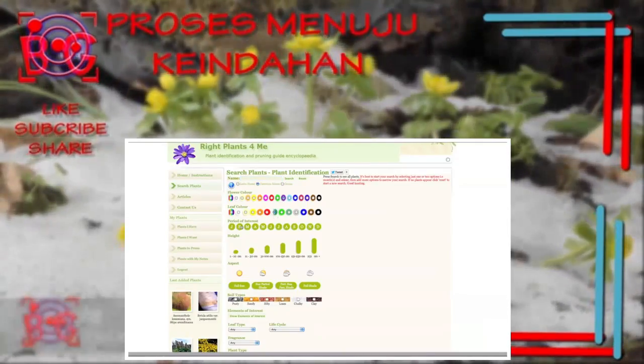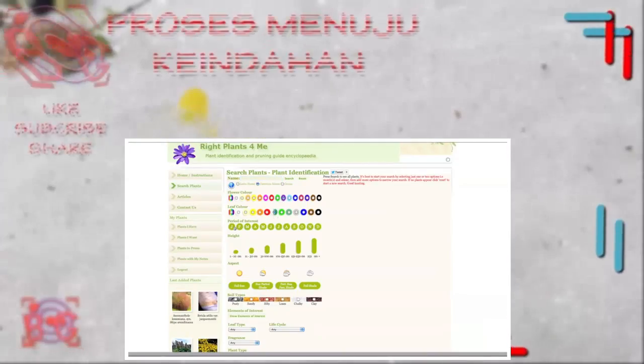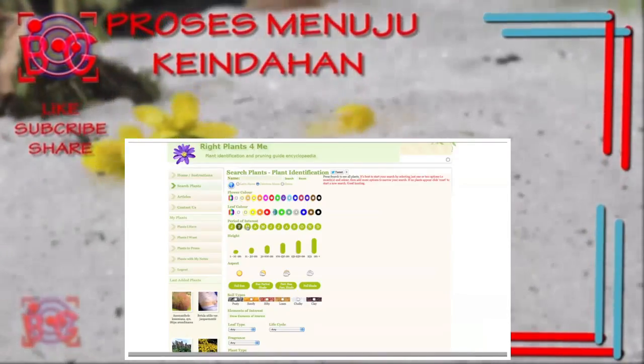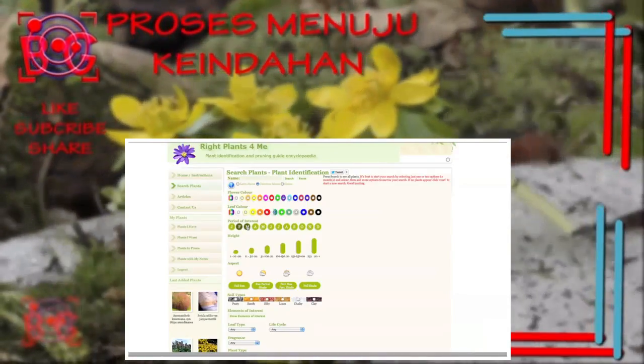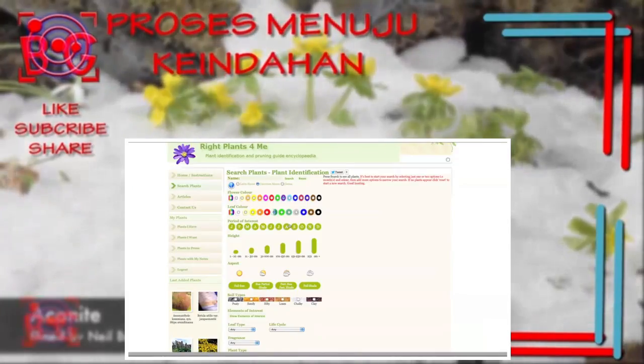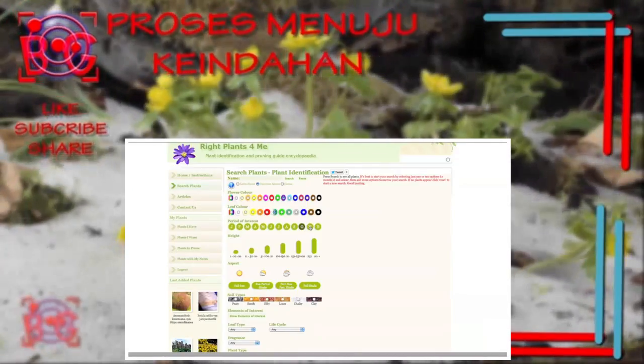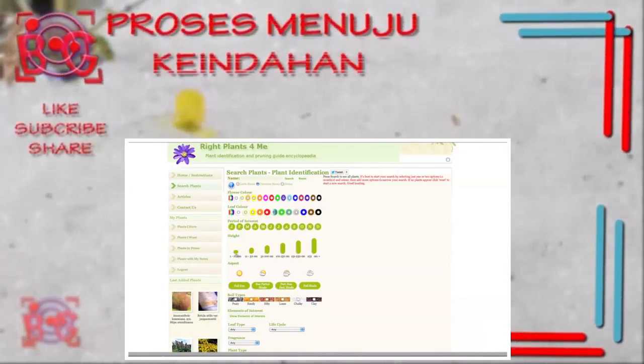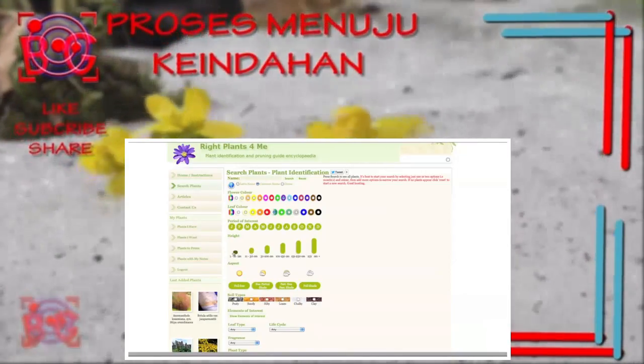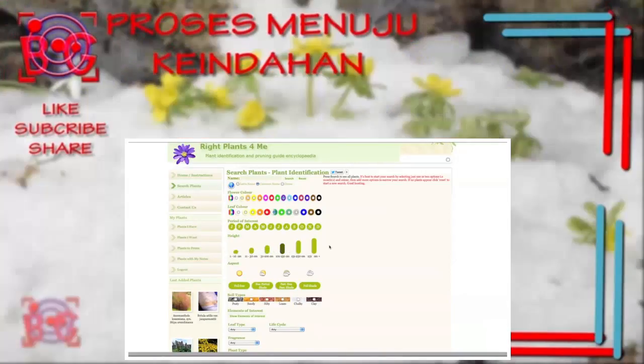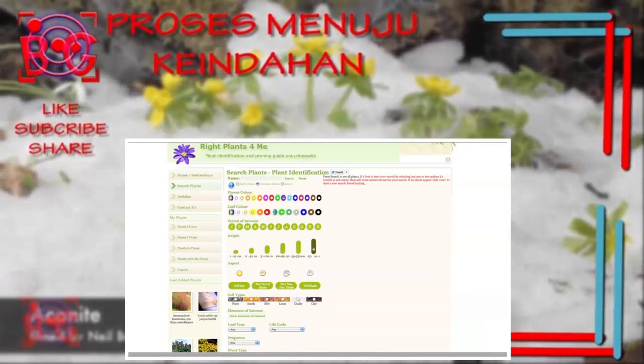You can select flower colours, leaf colours, or a combination of the two. You can find plants for the seasons, so you can select months by clicking on the buttons here and deactivating them. So these are for autumn. You can also find plants for the front of the border, the middle of the border, and the back of the border. So very simple to use.